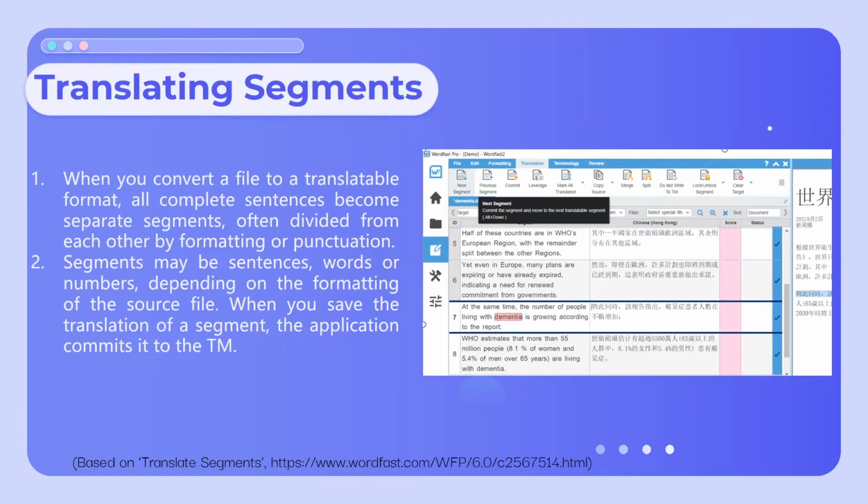And segments could be sentences or words or numbers, depending on the formatting of the source file. And the most important thing is that when we save the translation of some segment, the application will commit its translation to the current translation memory. So it will be saved to the translation memory.